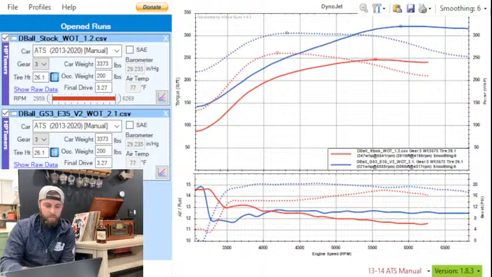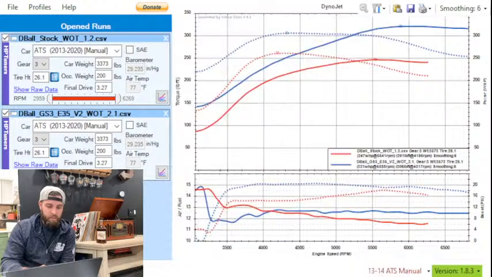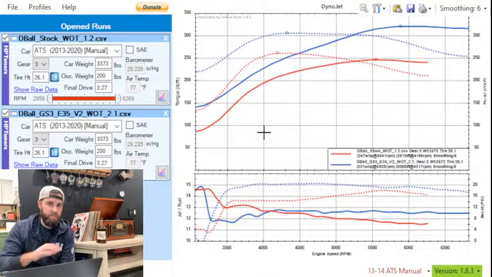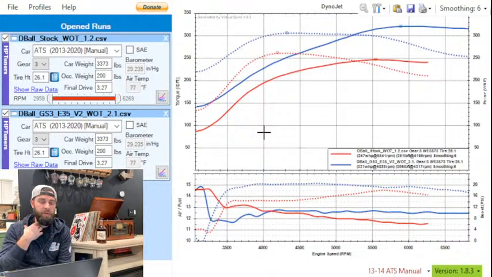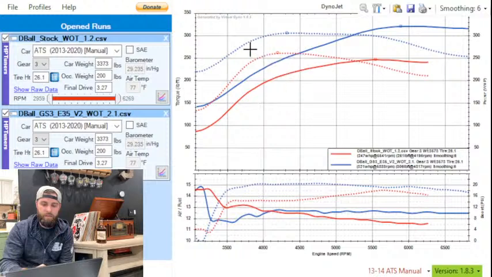Whereas on what I'm going to call the peaky V8 torque dyno curve here, you see this big hit and then a drop. What we're looking at now is instead we're just trying to make as much area under the curve as possible. That's where you're going to have your best drivability, your best consistency, your fastest times, and your most reliability, if you focus on this area under the curve versus having a big peak.